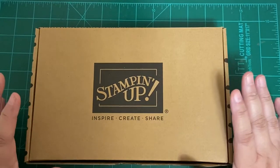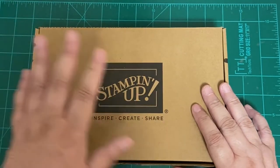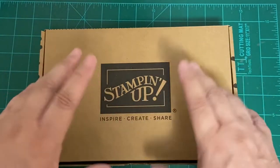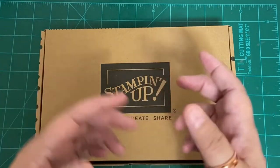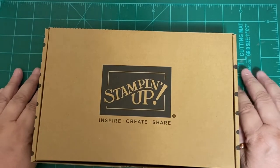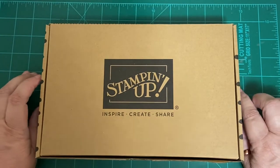And today, Monday, is kit card kit making. In my last video I had to do something else because I couldn't find this card kit — you're never going to figure out where I found it. I have a container in my office where I prepped my cards and put the card kits in there, and that's where it was. So I'm so glad you could come visit me today. My name is Teresa Bullman, I'm an independent Stampin' Up! demonstrator, located in beautiful East Tennessee, Newport.